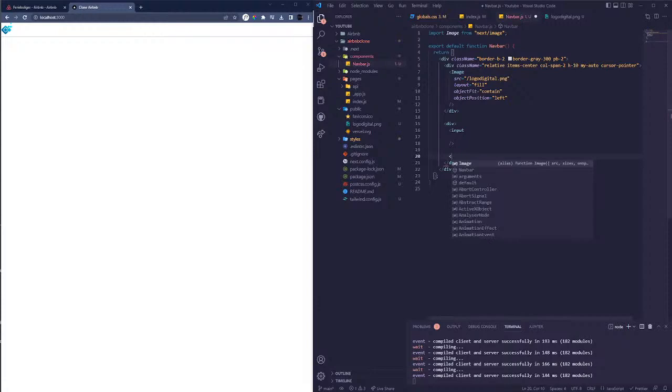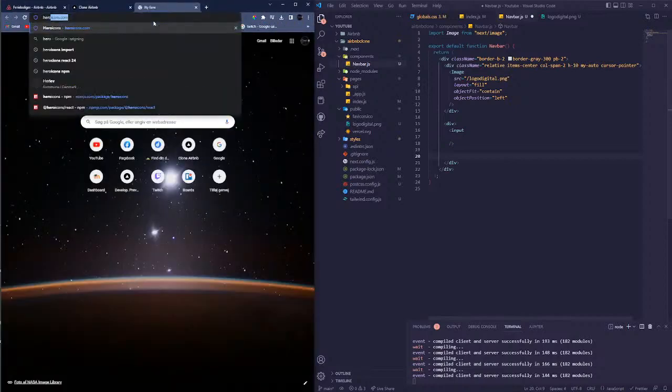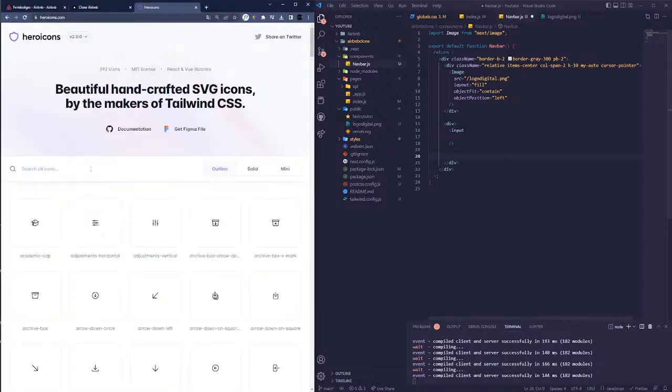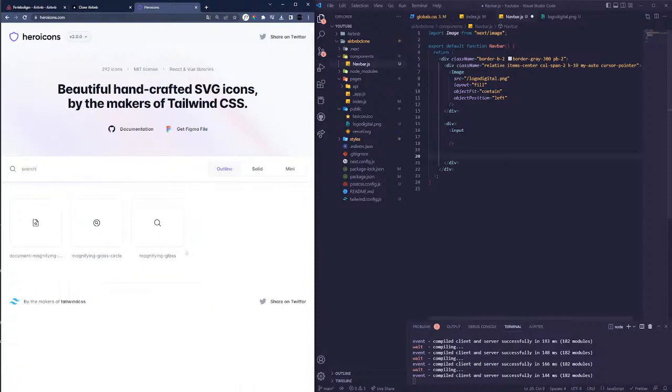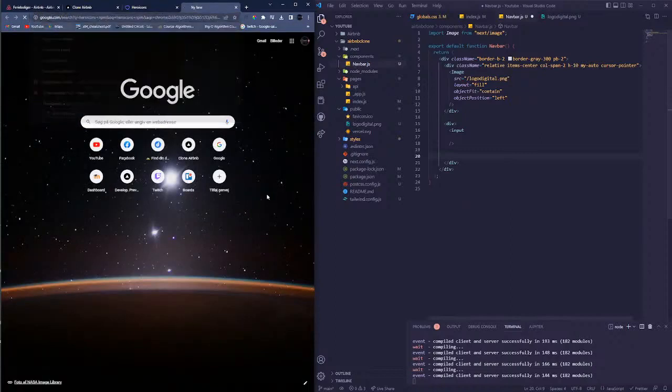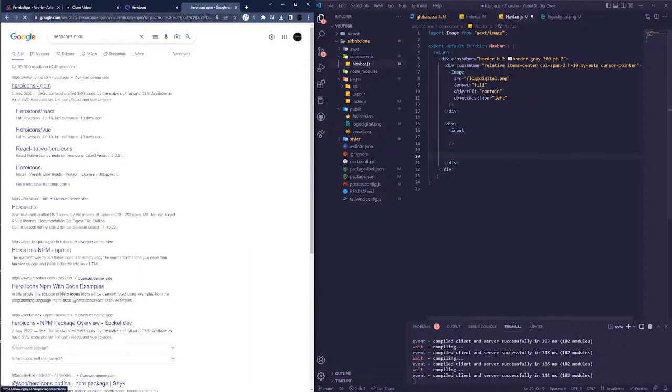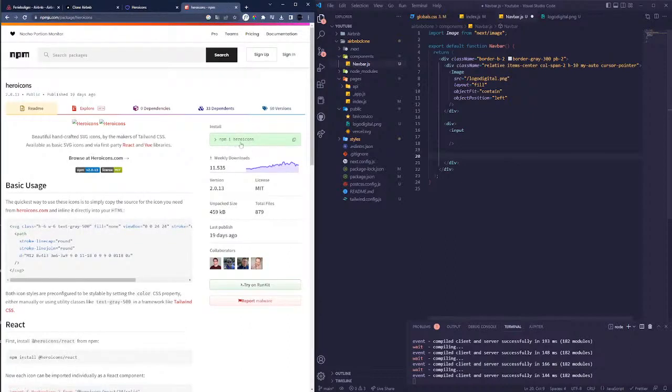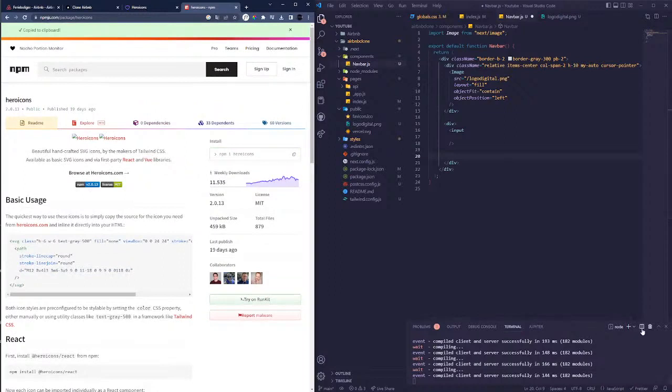We also need a search icon inside of this. Let's just say, yeah, that's going to be the search icon. What I like to do is use these hero icons. Let's see if they have some search. They have this magnify. Yeah, let's just search hero icons npm. npm i hero icons.